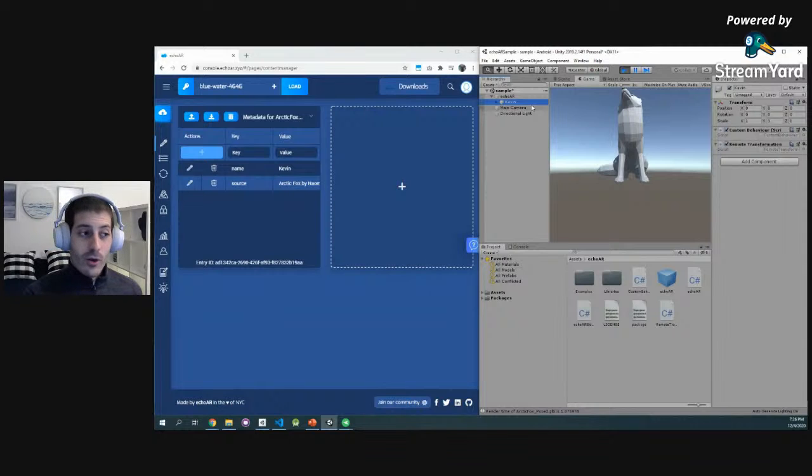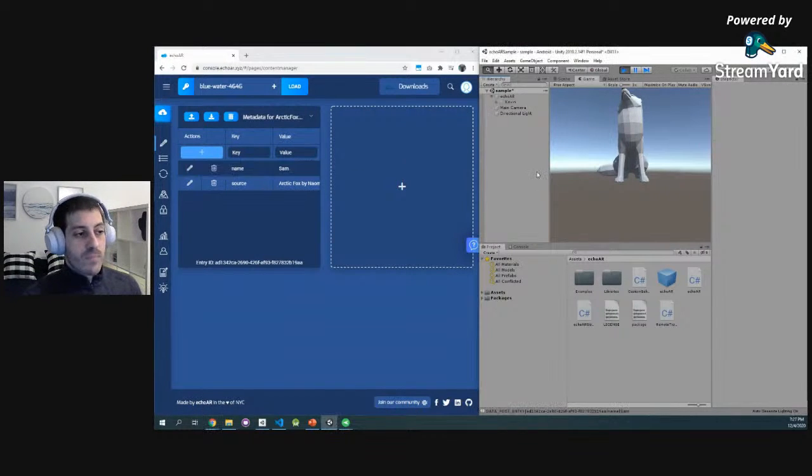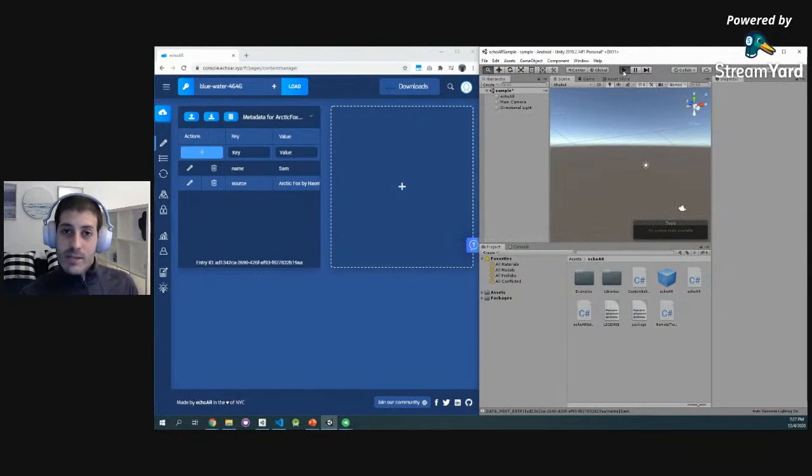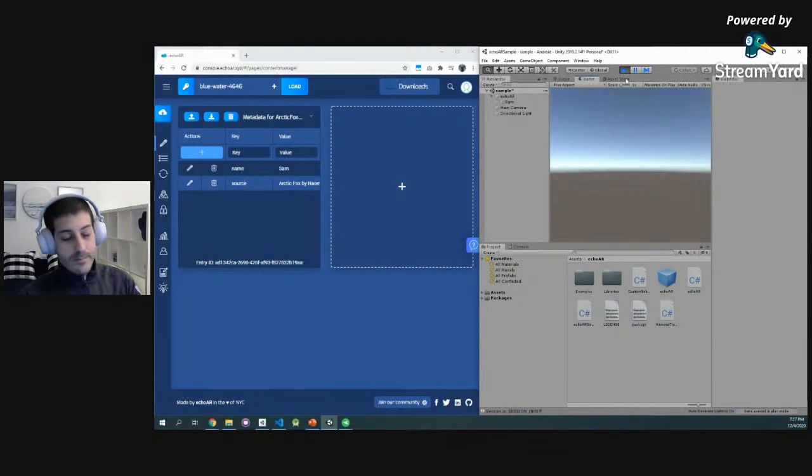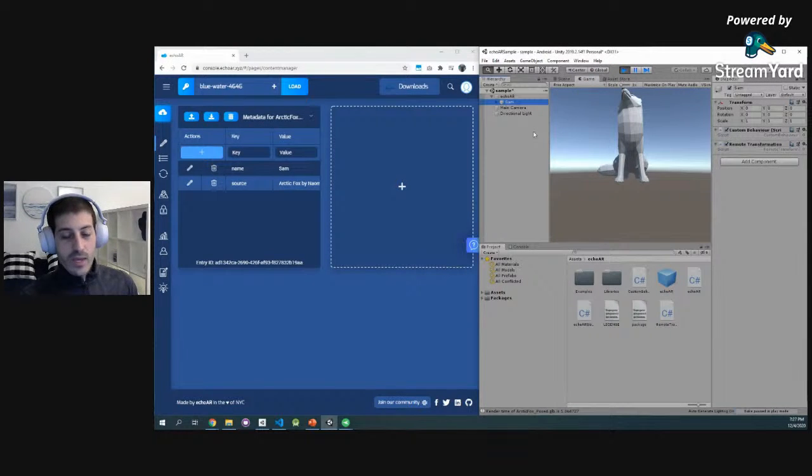And we're able to change everything through code. If I change this from Kevin to, let's say, Sam, nothing happens. Why is that? Because that snippet of code only happens when you start the application, which means if I restart the application now, the fox will be named Sam. Let's see that. There you go.